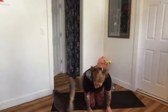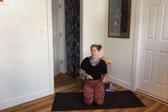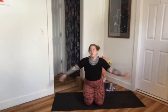So if you're a super flexible, loose, limber person, more extension might not be how you get more embodied where you are. And the opposite is true too. If you're really strong naturally and really stable, you might want to play with more space, more length, because really it's an ebb and flow between the two. It's not just one or the other.